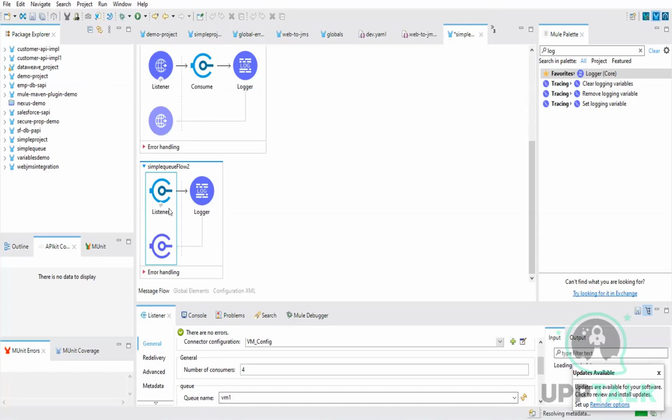Whereas the listener, nobody needs to invoke this one. It just keeps on listening on the queue. Is a message there? If a message is available, then it picks the message immediately. The name says everything, right? One listens to the queue, and the other one consumes. Somebody has to tell it, hey consume, go and pick up the message. Then it goes and picks the message, or else it sits idle.